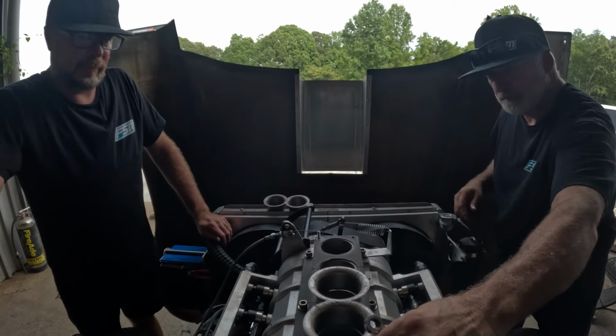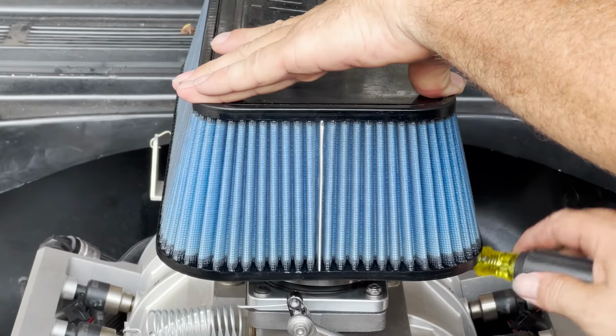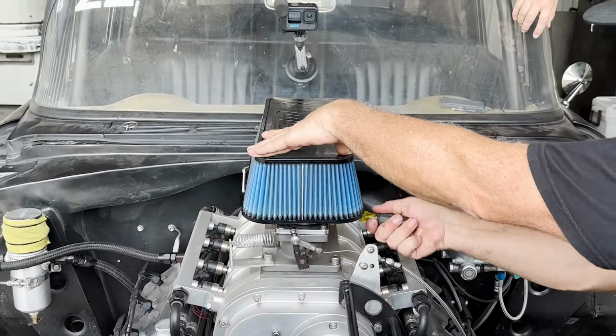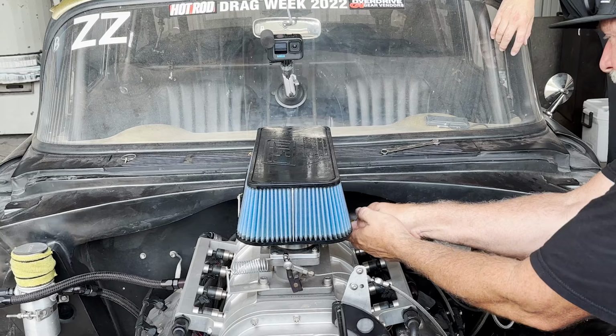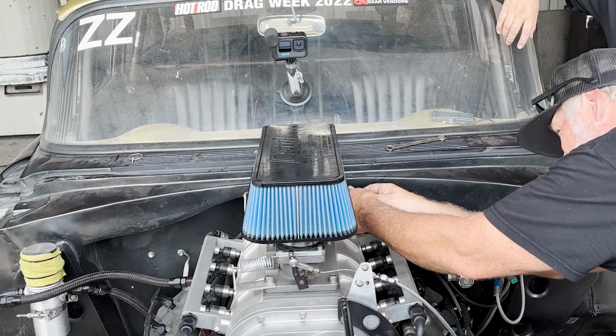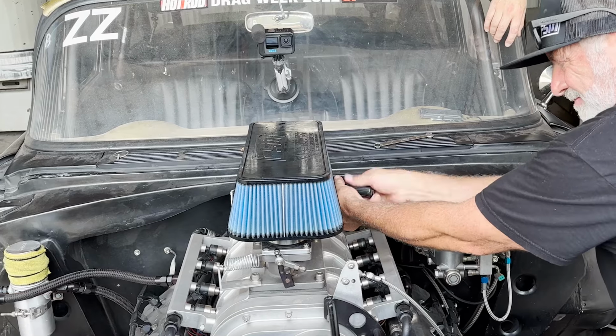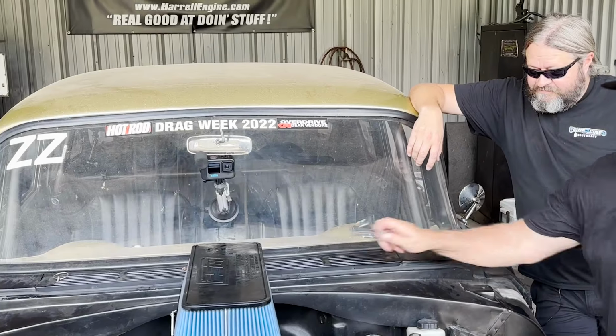All right, next mod. Walker Performance Filtration air filter. I believe this has a better transition into the throttle body. And even though, you know, any filter is gonna have to restrict a little bit, this is better than what I had on there, which was just those steel air bells that were only an inch tall. All right, let's go again.